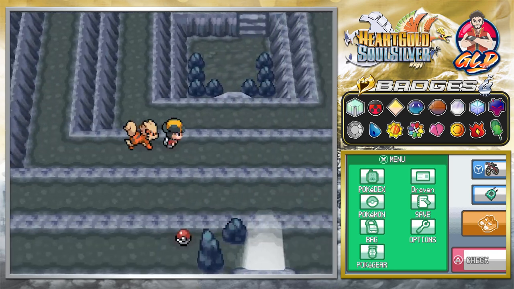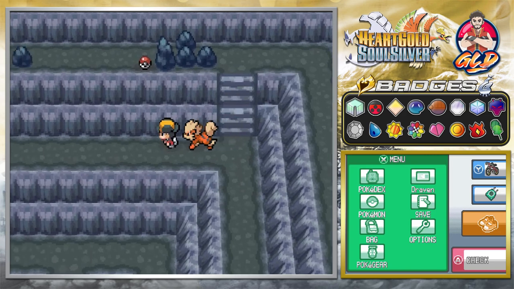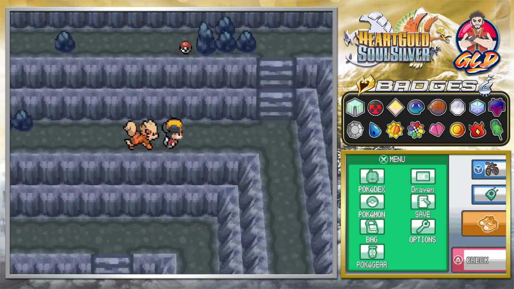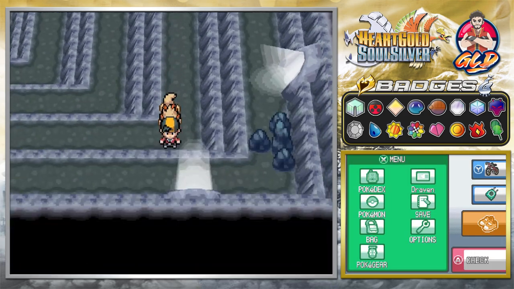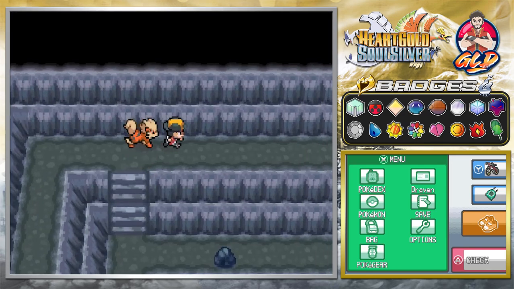From what it looks like, they've made this quite an adventure right here. So, let's go right ahead and get this. We got ourselves a Max Elixir. And I think throughout my adventure, I've only used, like, one Max Revive, probably. So we're going to be speeding this through just to walk and grab some more items.